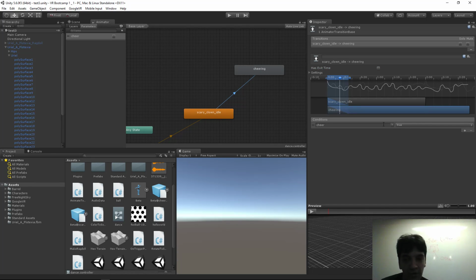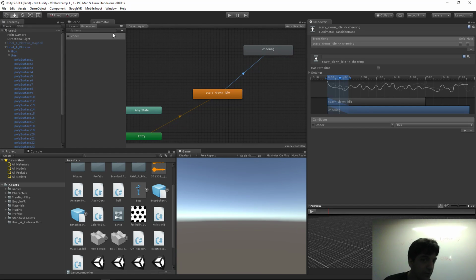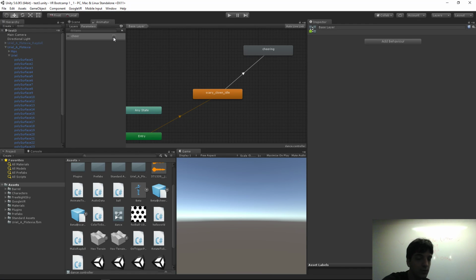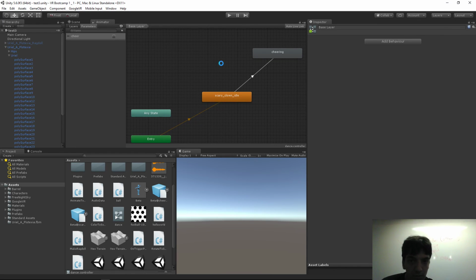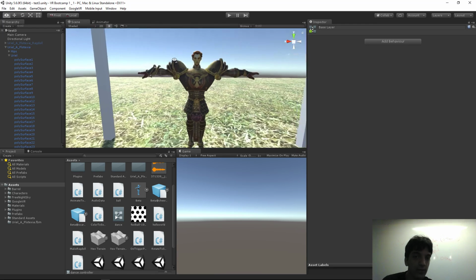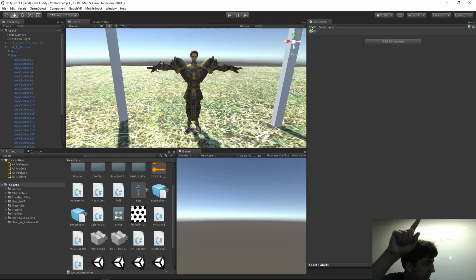So if you had more conditions here, you can pick and choose. So you might have cheer, you might have dead, you might have a bunch of them. Depends on your character, depends on your scene. But this is a very simple way to tell the animator basically, whenever this is checked here, that animation will go here. So now what we need to do is check that true in script somehow.